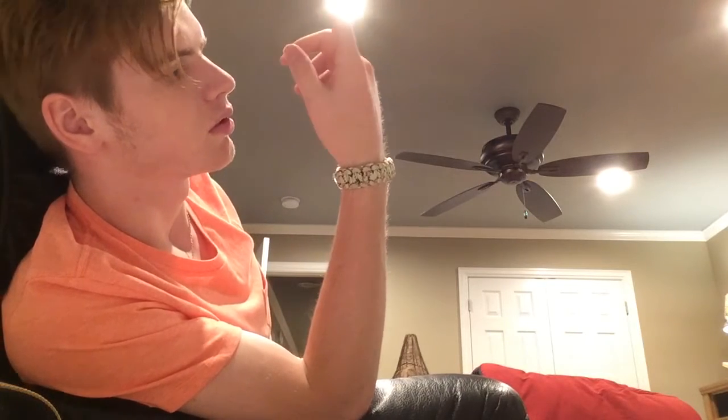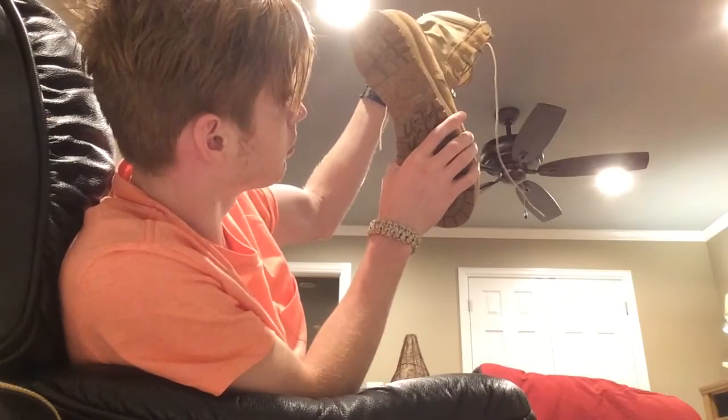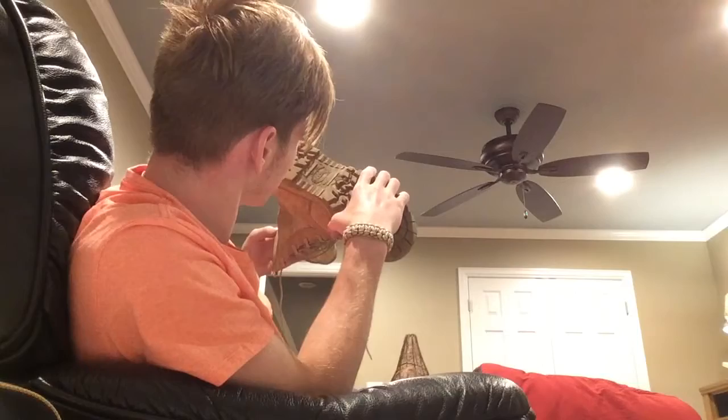For the most part, other than switching out my paracord bracelets and knives, I do switch out my jacket every once in a while with another jacket that's not with me right now. I do switch out my boots. I have several different pairs of those. Ariat square toes I'm wearing right now, black Ariat square toe horse riding boots, and then my Vibram military boots that are waterproof. So this is all the stuff I have on my person.